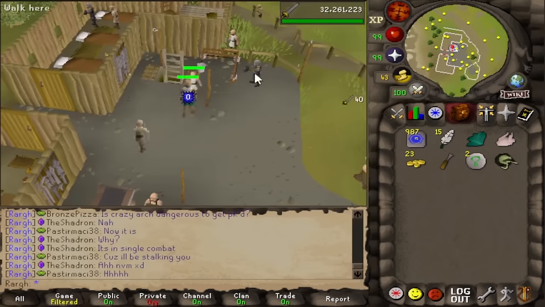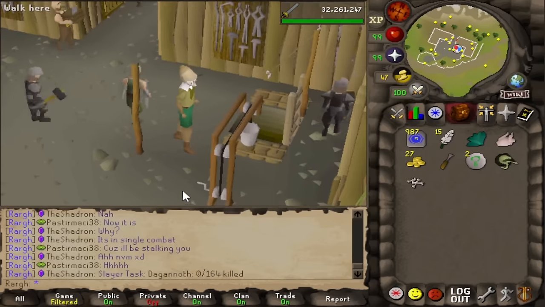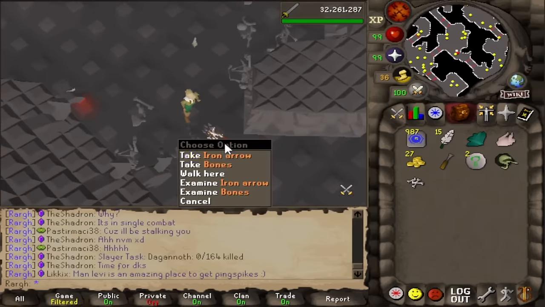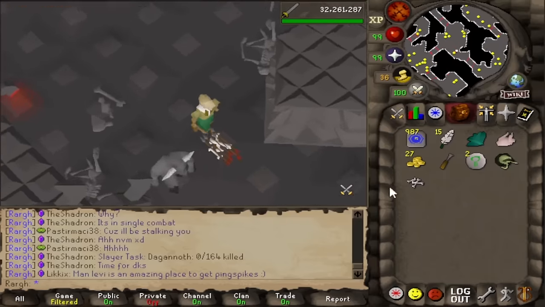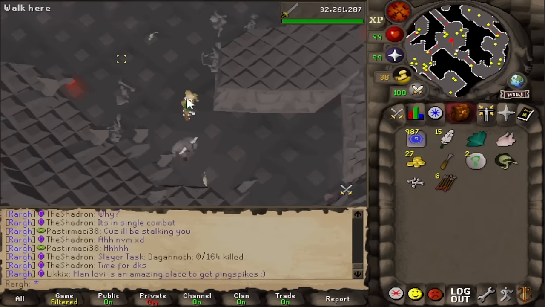We're gonna kill another dwarf, level 11 this time. I was hoping for some more gnats. Can't get that lucky. I used to kill these guys every single time I had a new account that I wanted to train range on because they dropped exactly this. I was hoping for a bronze spear, didn't get it.